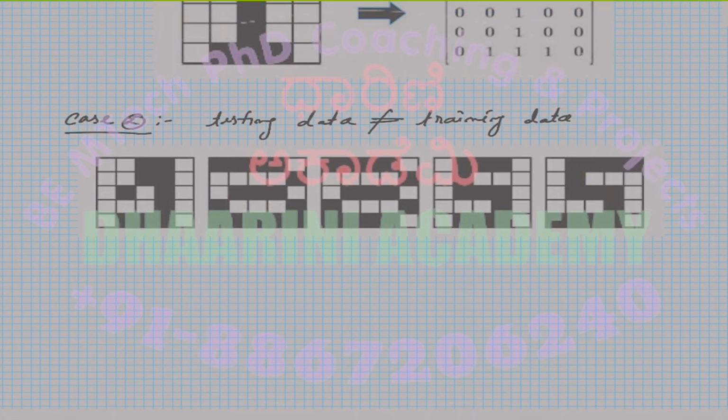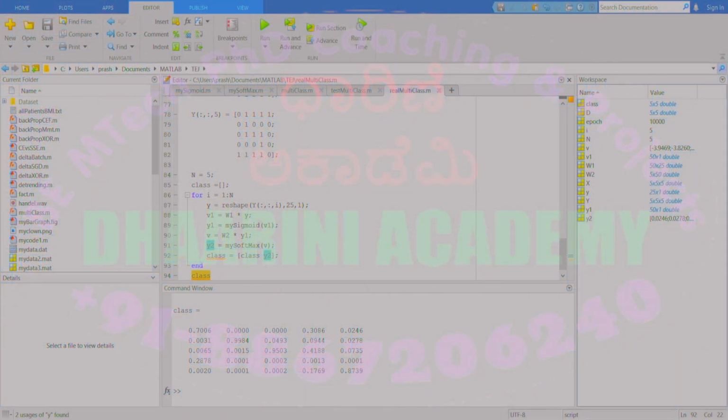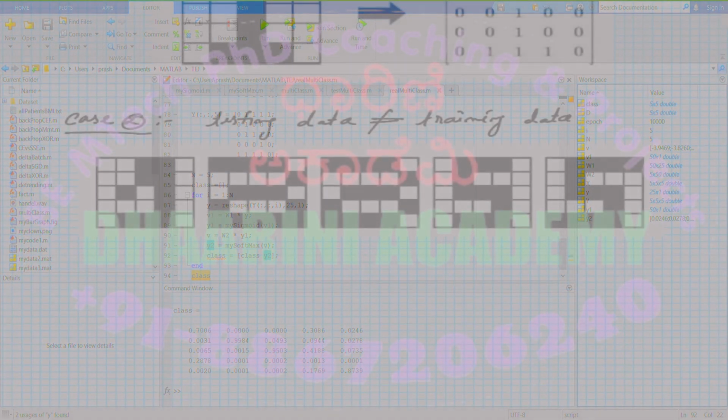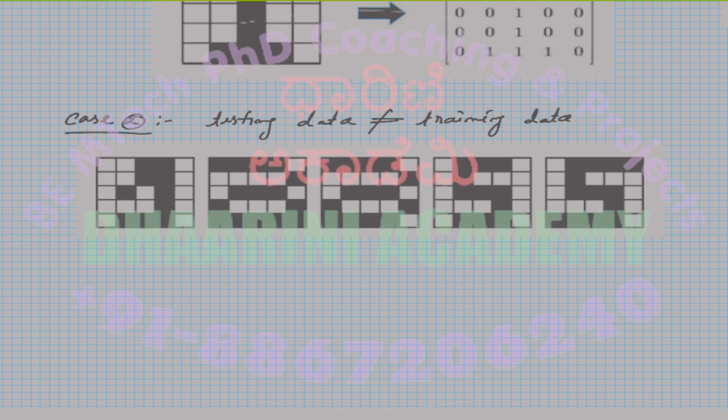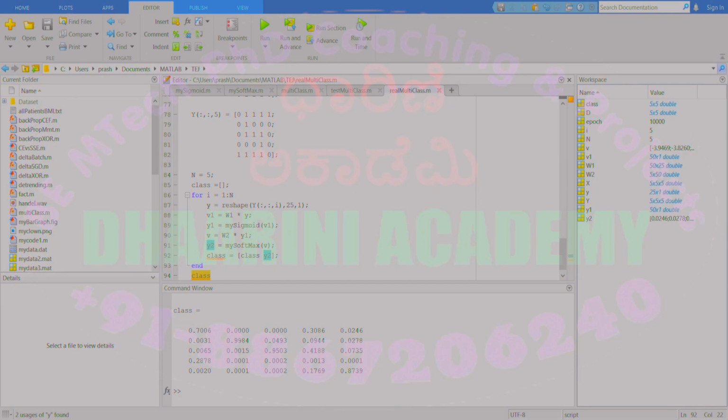Let's move on to the next one. The next data is 5. We can read that it is 5, but compared to the training and the testing data, we have never trained 5 like this at all. So you see there is a lot of confusion with respect to the fourth data. You can see 30% says it is 1, 9% for 2, 41% for 3, and 17% for another class. It's not clear because you never trained 5 like that, so there is a lot of confusion.